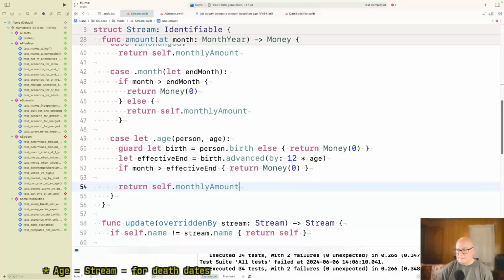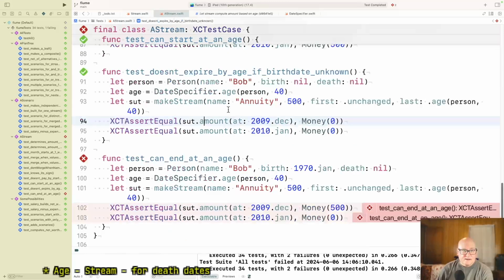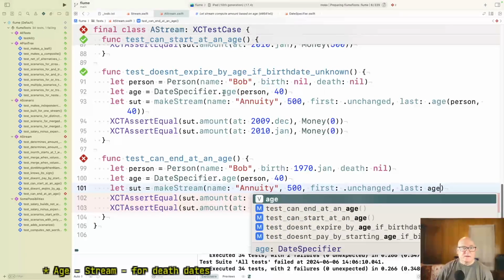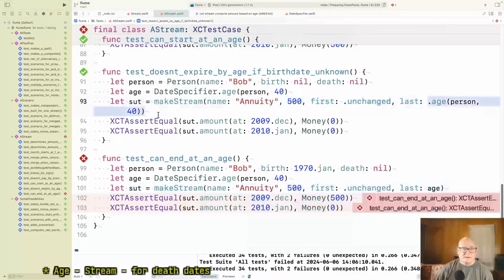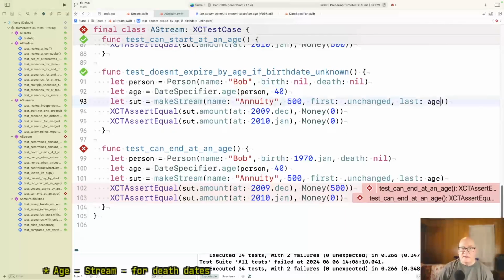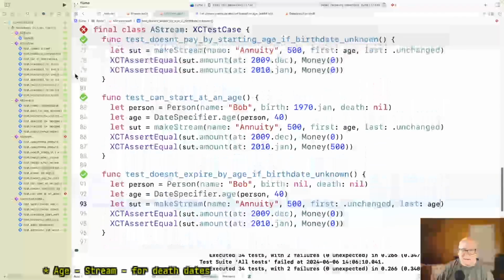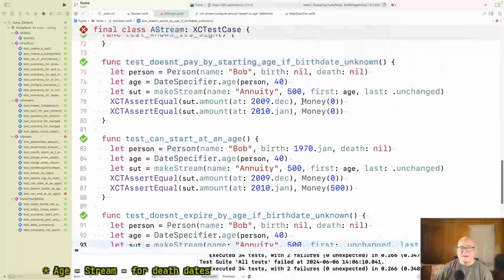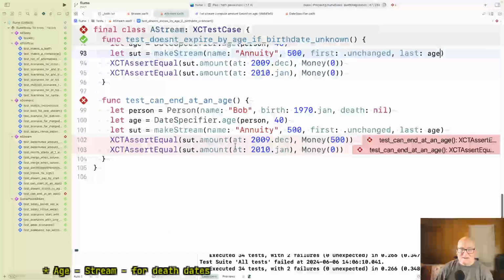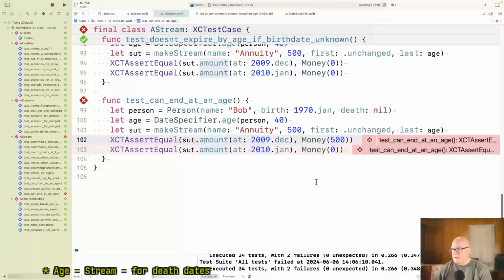And whoops, I have the age variable on the test to use with last. Oh, thank you. Did I do that up here too? Sure enough. And did I do it up here too? No, I actually used it there. Okay. But I think we will pass now.